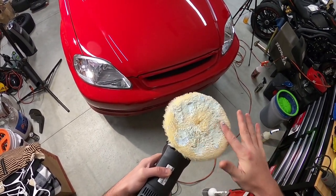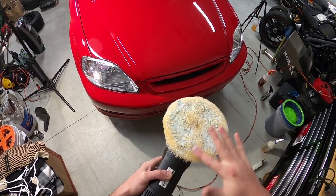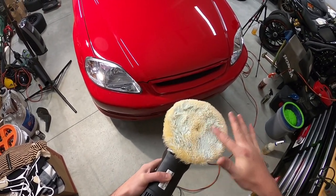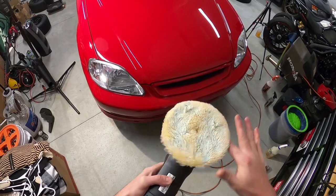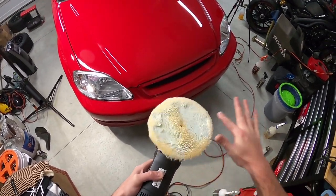And this wool, what's nice about it is that it has really good cutting ability, meaning it'll cut through a lot of good defects, but it also just doesn't build up a ton of heat. It keeps things really cool on the surface, which is a good thing, because you don't want your paint to get super hot when you're polishing. So that looks pretty good to me, man.